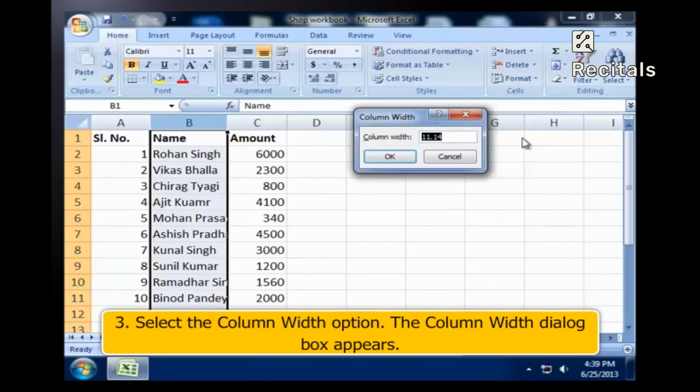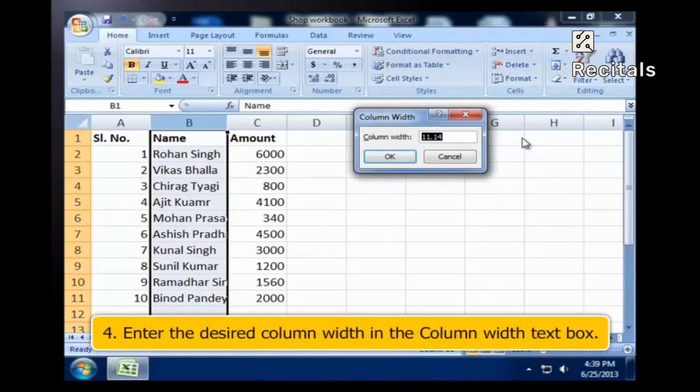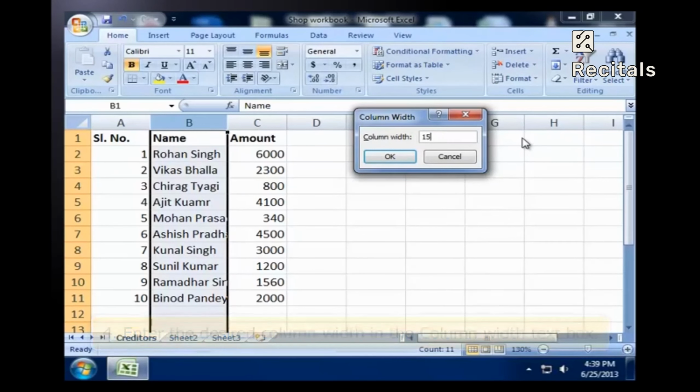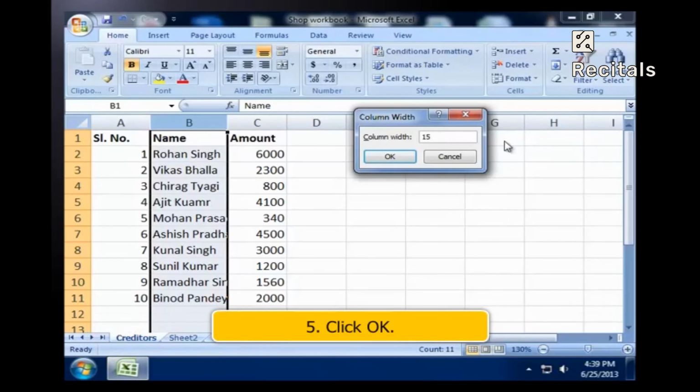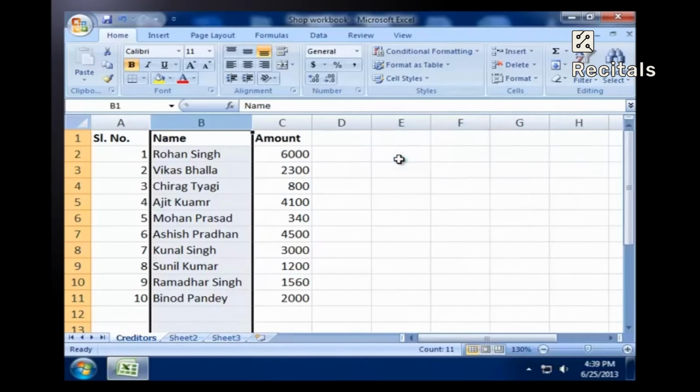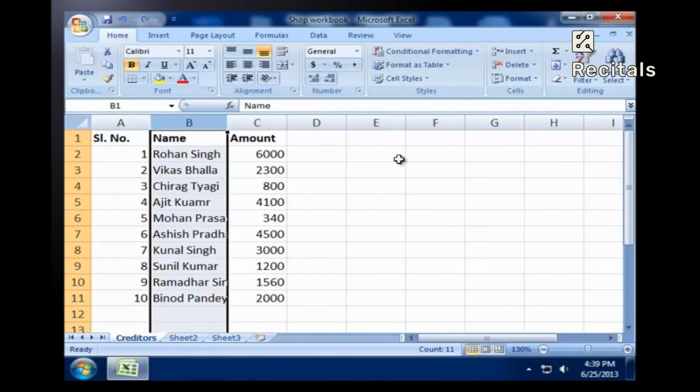The Column Width dialog box appears. 4. Enter the desired column width in the Column Width text box. 5. Click OK to apply the change in column width. When you select the Auto Fit Column Width option, MS Excel automatically resizes the column width to accommodate cell contents.